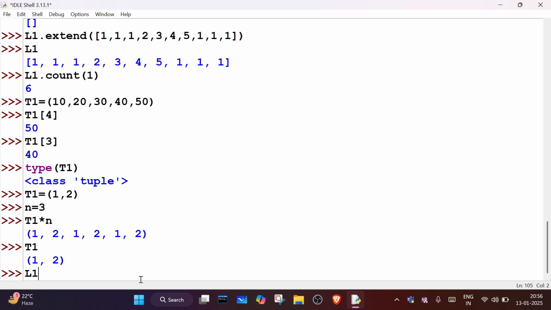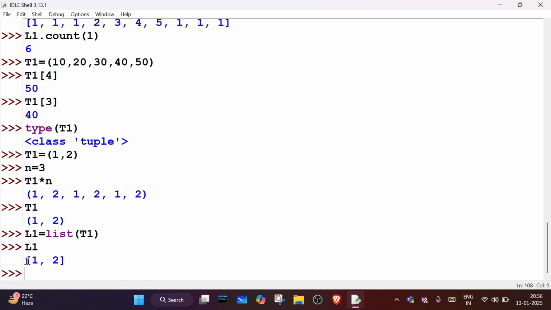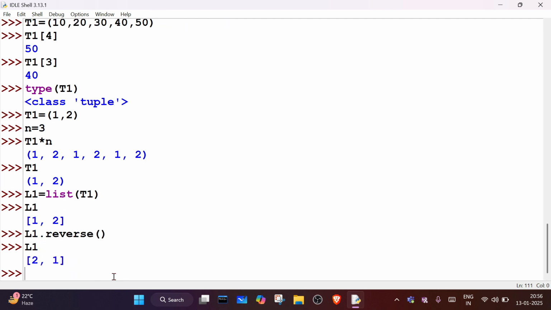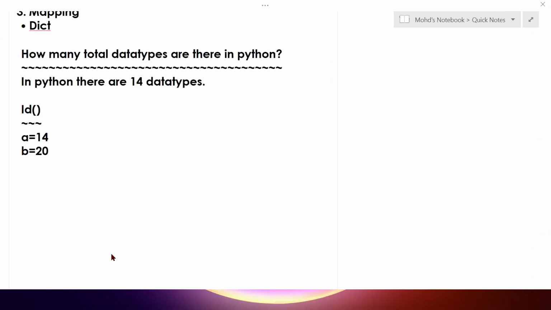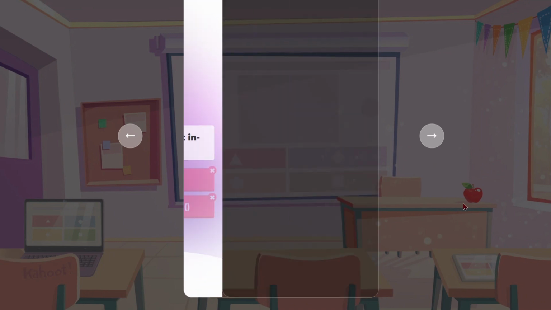I'm writing L1 and using the list function, which is used to create a list. I convert this T1, and L1 has the same elements but in the form of a list. If you want to reverse these elements, just write L1.reverse(). Now print L1. So 2 and 1 is coming, right? The reverse method is responsible for reversing the list.